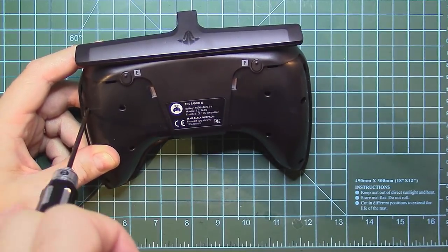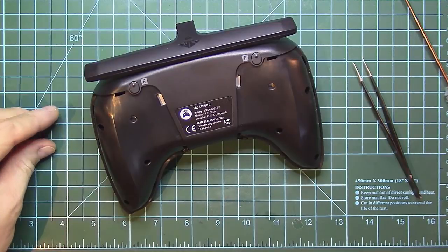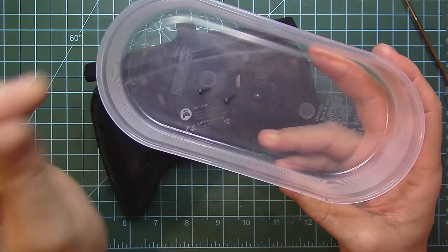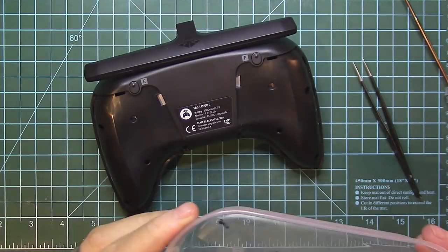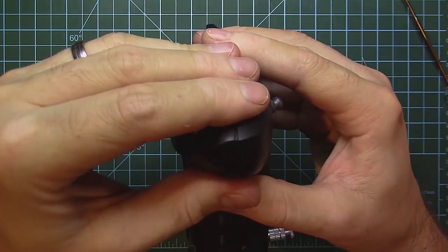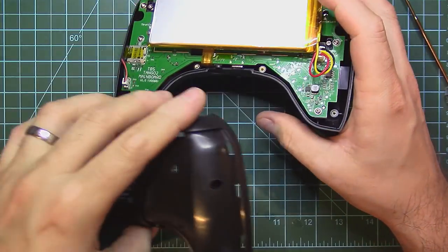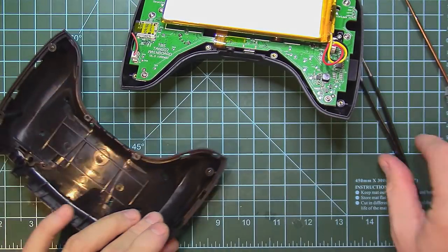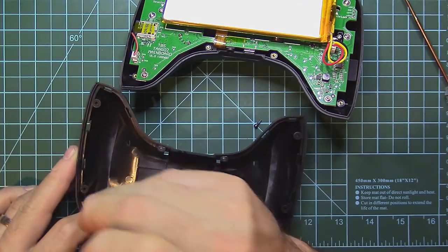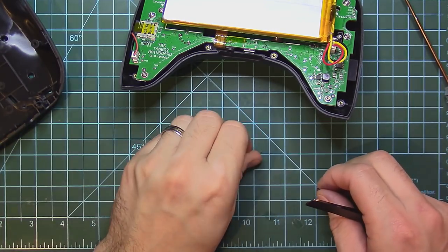By the way, guys, take a coffee, if not a beer, because this video will be long. A very good idea when you work on any electronic device with screws and stuff is to hold a plastic container where you can place all the things inside. Now we are going to open up the Tango 2. I want to be sure I will not lose the screws, so I'm making sure the screws are out and putting them in my plastic container.